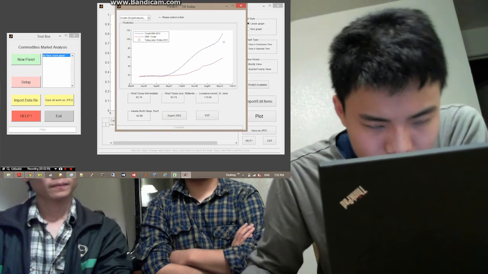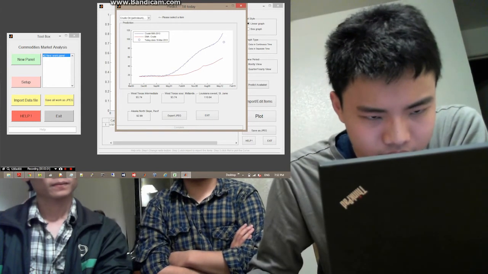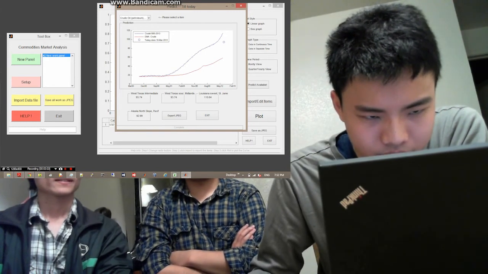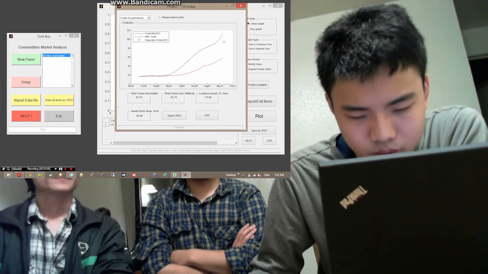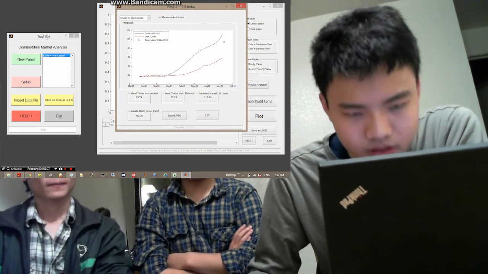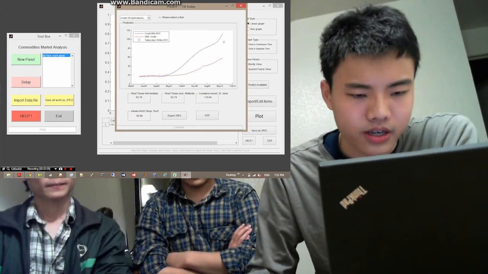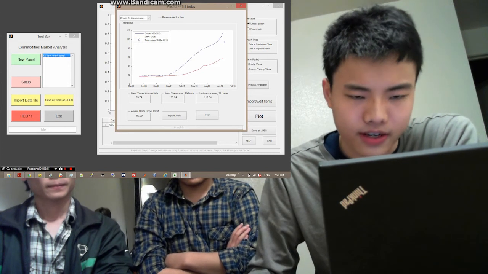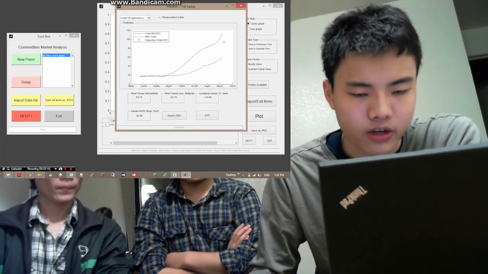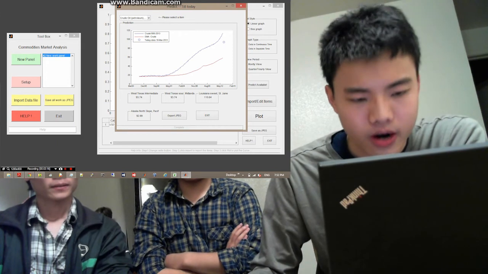After we plot this graph, as you can see, we have today's data plotted on the graph as well. So it shows the 3 main things here, which we think are pretty useful for the user to know.